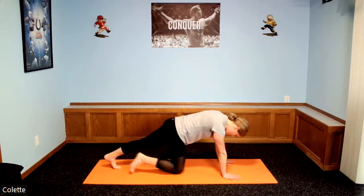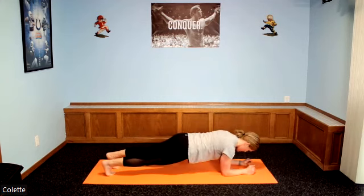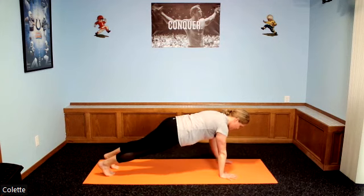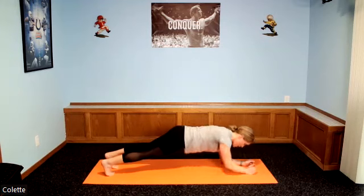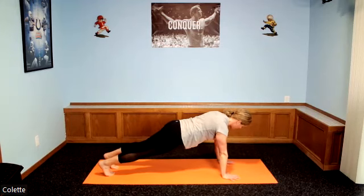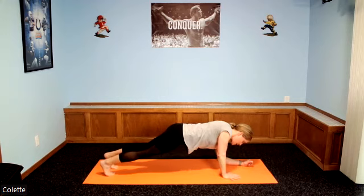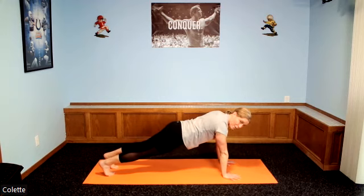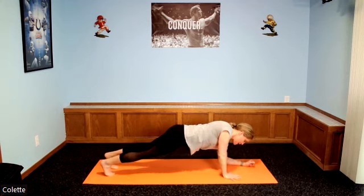All right, so toes or knees, like I said, whatever you guys gotta do. Start with our right hand first, or right elbow technically. So right elbow down, then left, and then right hand up, then left. Same side, right elbow down, then left, right hand up, then left. Good, right elbow down, then left, right hand up, then left. One more, right elbow down, then left, right hand up, then left.